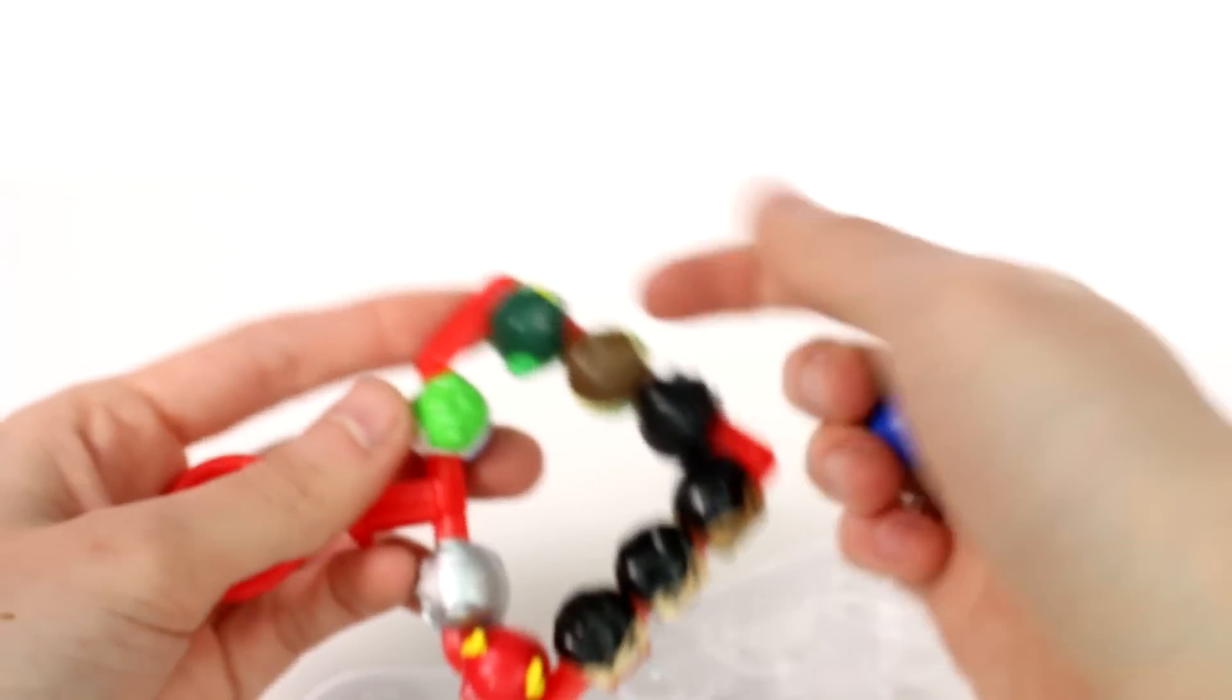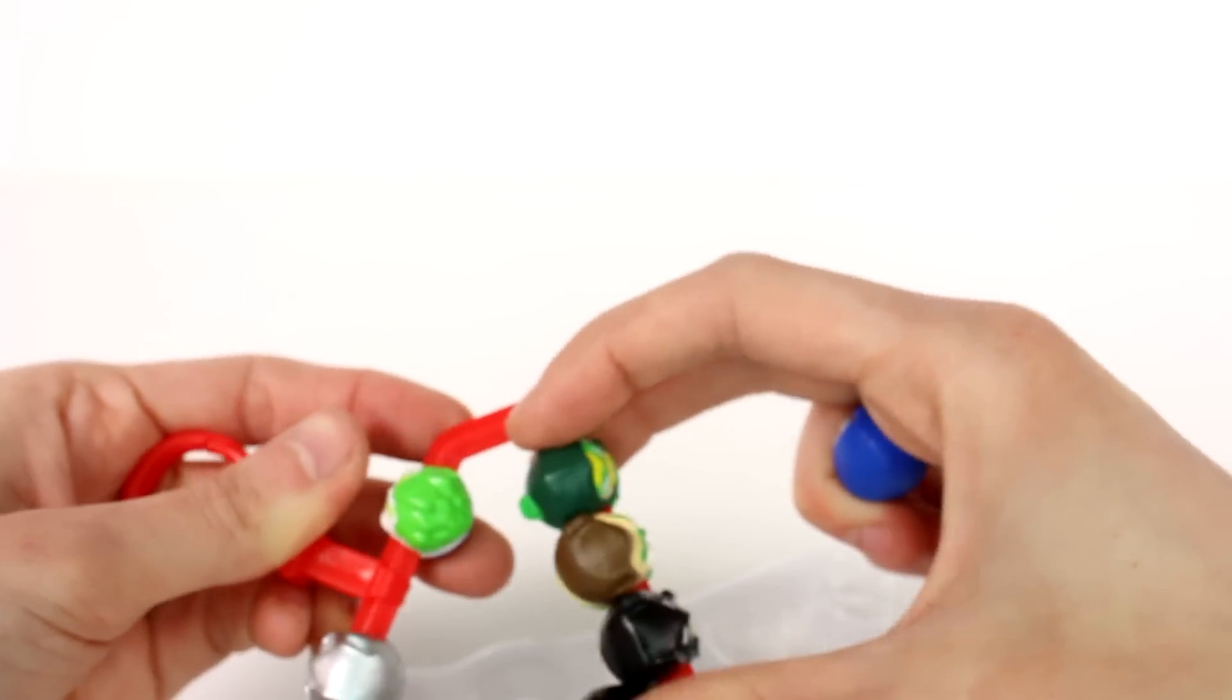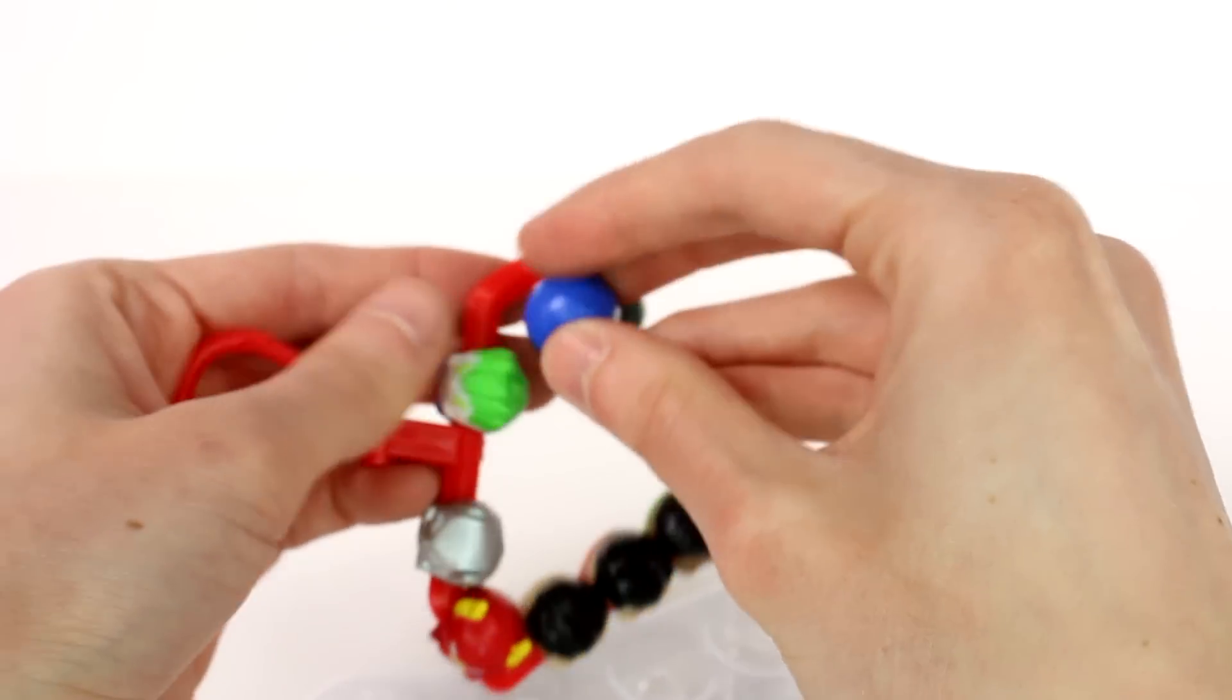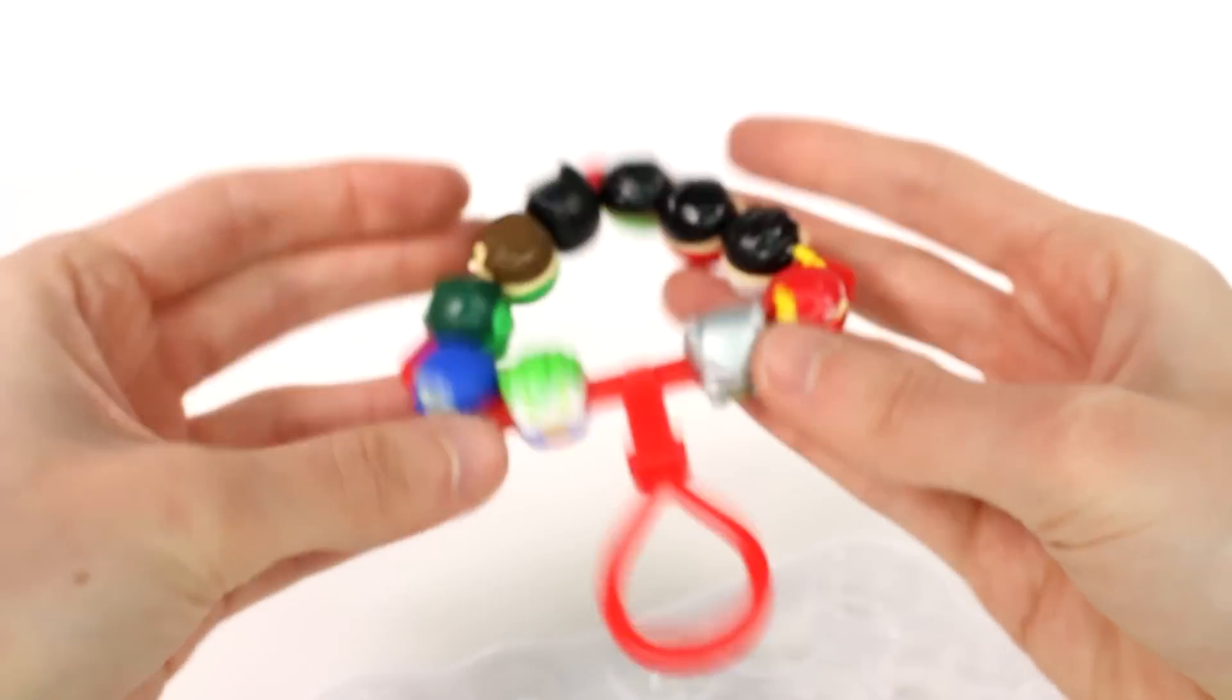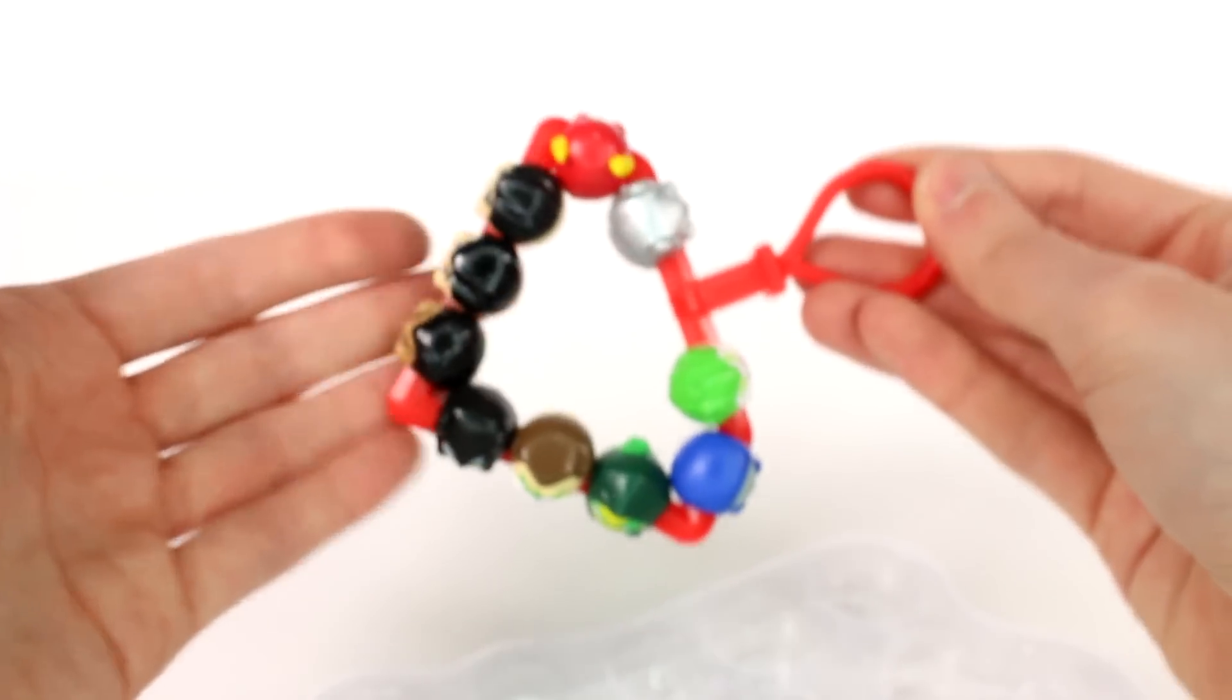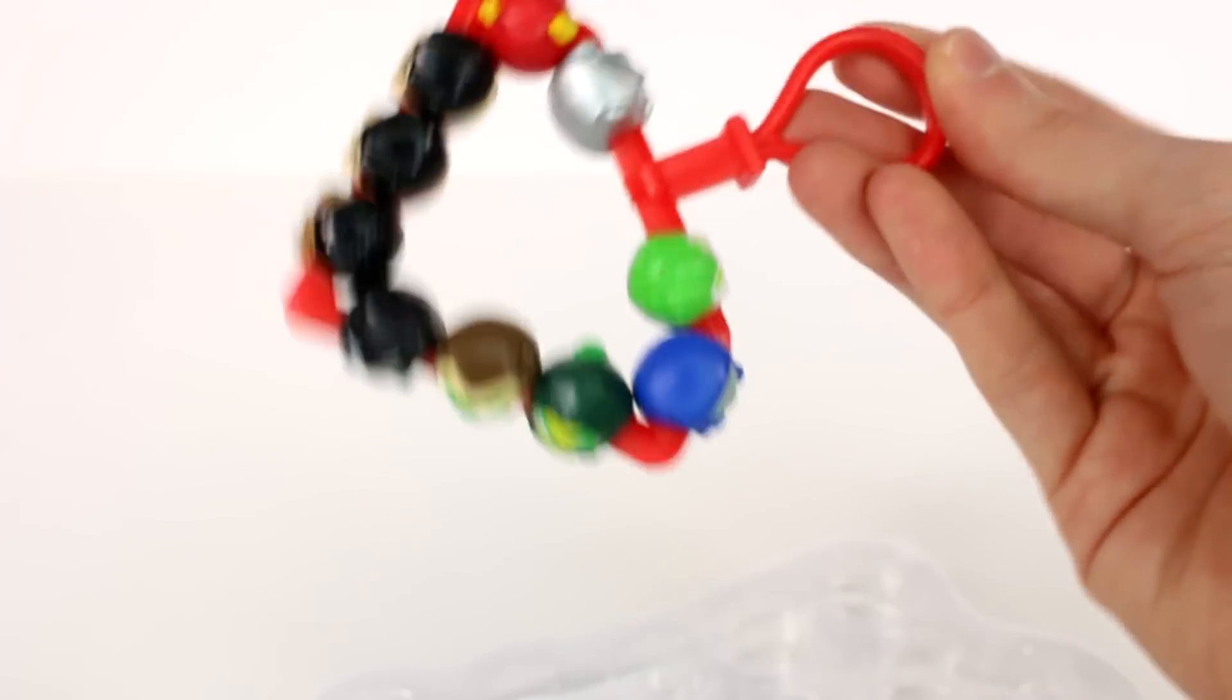So we're going to actually take this guy here from this set. We're going to try, oh, maybe not. Maybe we can't squeeze him on. What? Wait, we can do this. We can do this. I know we can. There we go. We got him. So we fit the whole pack of Bee Buddies on this clip here. Alright. Moving on to the next pack.